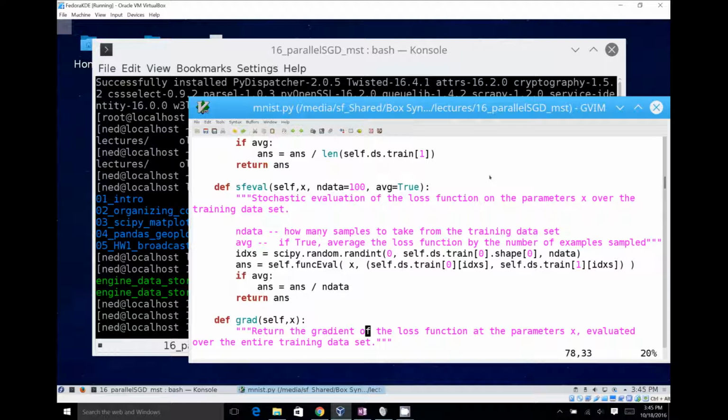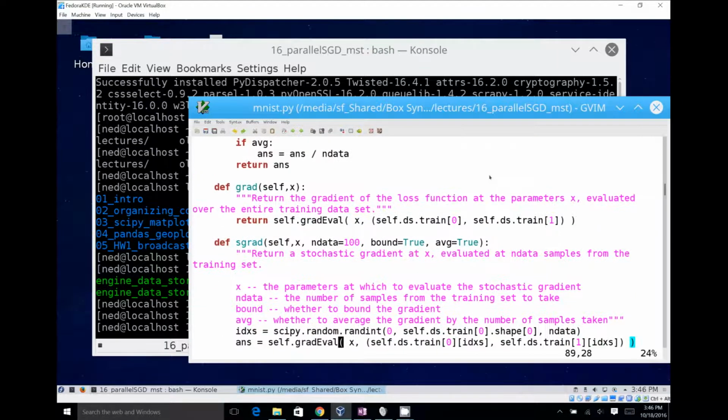I want to tell you how I came about this structure. I actually started implementing as two separate classes. I noticed that there was a lot of code overlap between those classes, and then I created the structure of the base classifier class and the two other ones. So you shouldn't feel uncomfortable restructuring your code in a nicer way as you're implementing a project, one that makes it easier to debug and removes overlaps and repetitions, okay? That's why you have this odd function, func_eval, that takes in some parameters and a piece of a data set to actually evaluate the function.